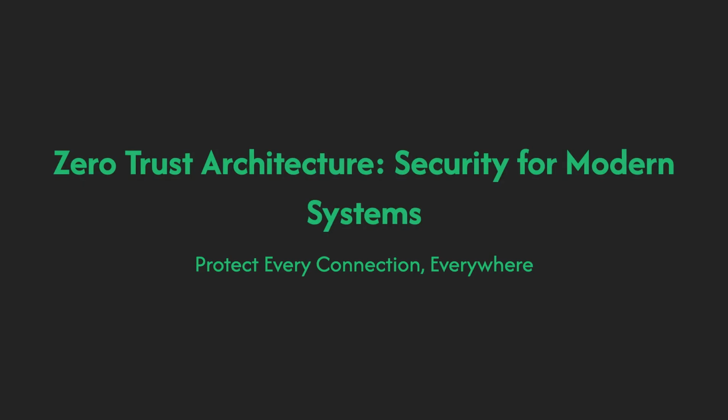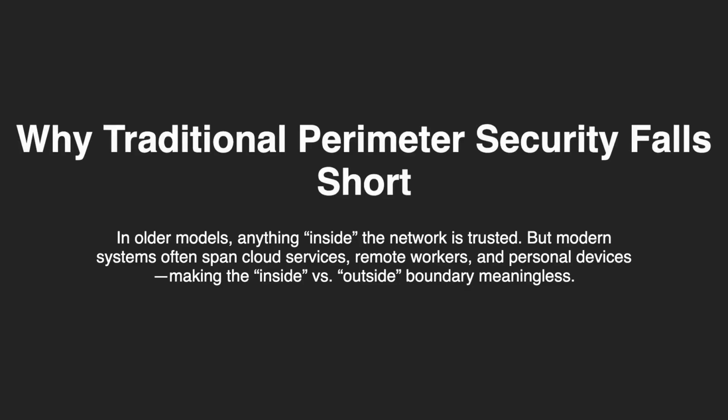Imagine a world where every user, device, and request is verified constantly. That's zero trust architecture in a nutshell, and it's quickly becoming the standard for securing modern systems. In this video, we'll explore why perimeter security alone isn't enough, how zero trust changes the game, and what steps you can take to implement it. Let's get started.